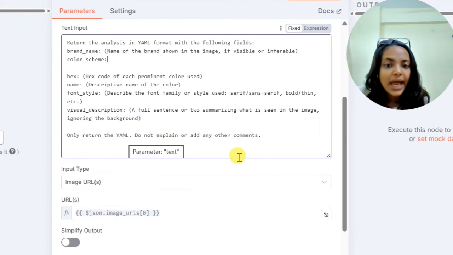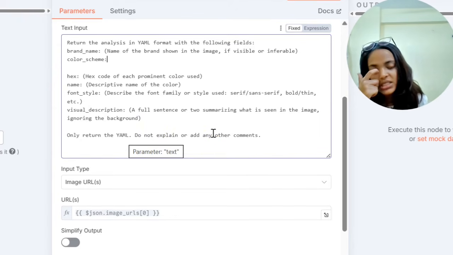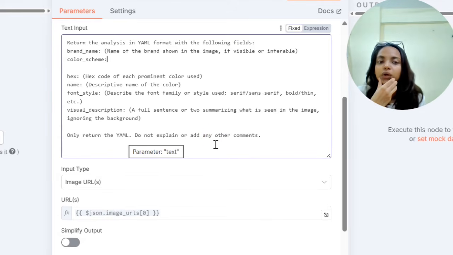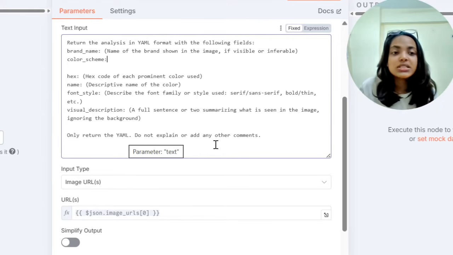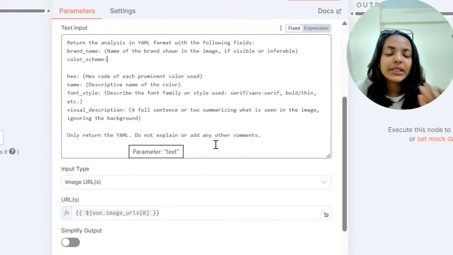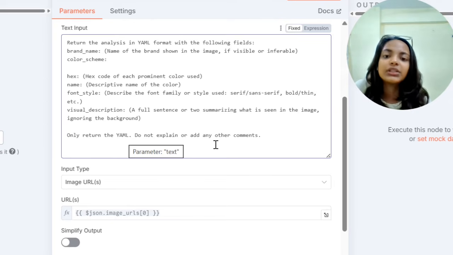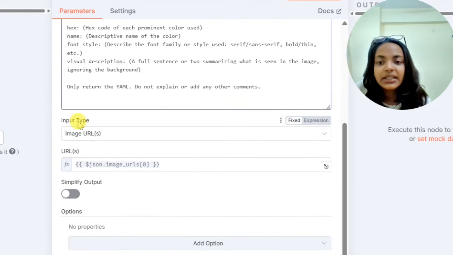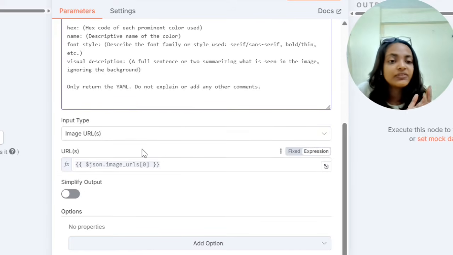Do not explain or add more comments, because many times when you give a picture to OpenAI or any of the LLM models, it will try to add something more into the text and just disturbs the spelling. So that's why the prompt has to be like this. And then input type, it is image URL because we are making the image URL from the code node.